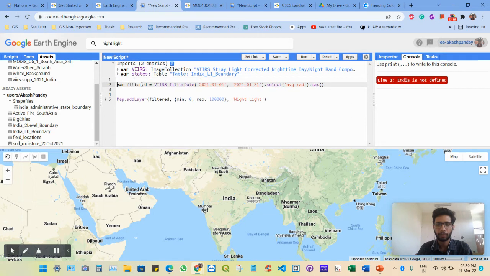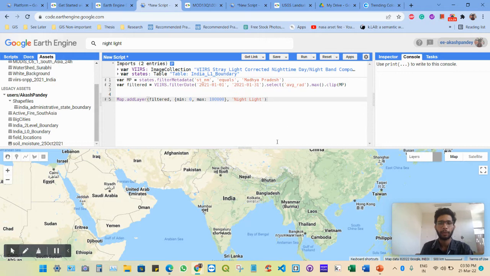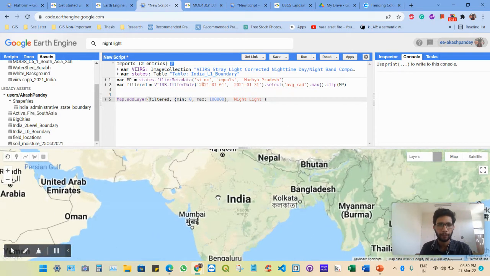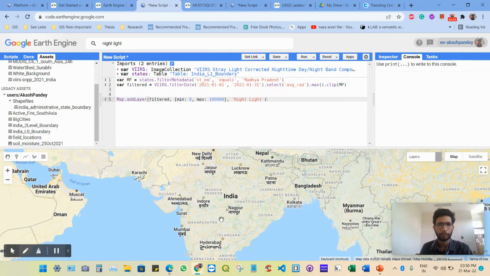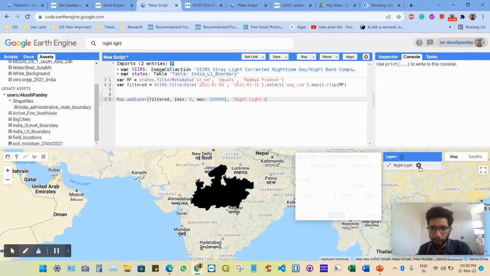We will declare this variable above this here, and now click this dataset for the MP variable, that is our Madhya Pradesh. Click on the run. Now it should work for the Madhya Pradesh. Our maximum stretch is not correct, so we will check from the visual parameters.